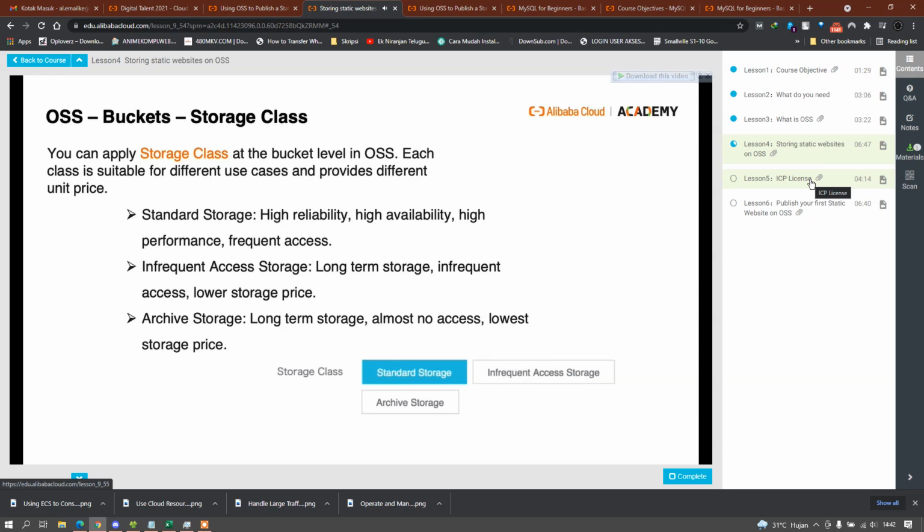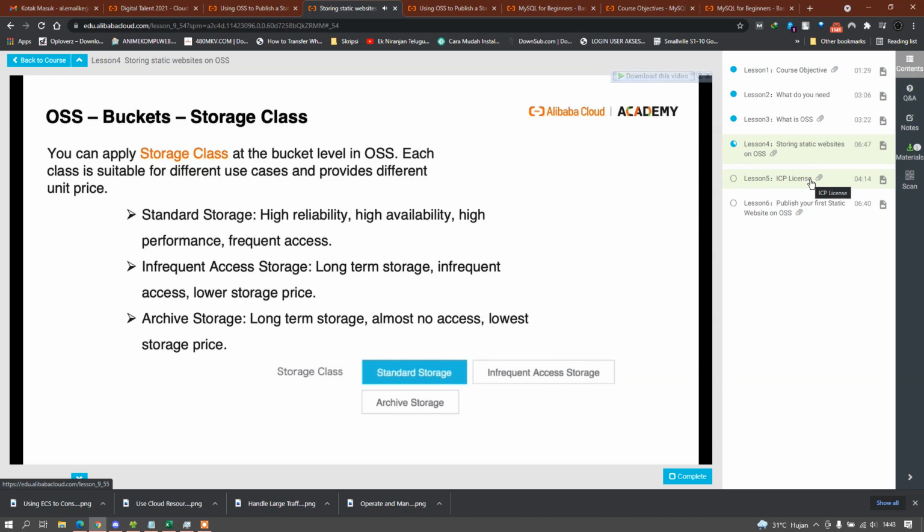In most cases, we recommend using standard storage because standard storage provides storage services for general objects and is suitable for storing various audios, videos, images, and static website resources with high access frequency and hotspot data. Thanks to its support for high throughput computing scenarios, it is also suitable for storing a variety of computing resources.